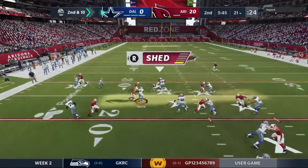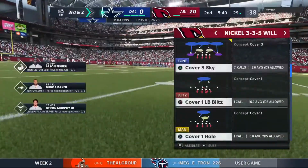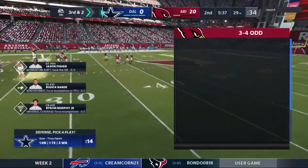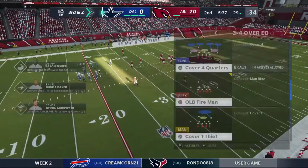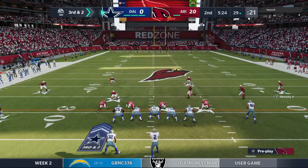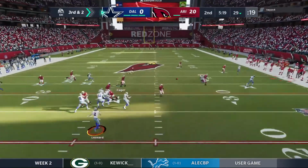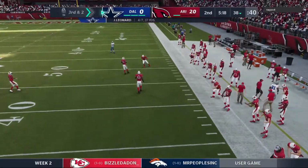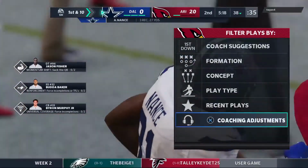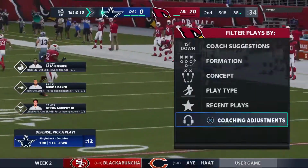A run with Harris out of the shotgun. And he's able to plow forward up to about the 29, just shy of the 30. That'll leave them with a 3rd and 2 coming up. They got 8 yards there. It's a gain of 8, and it brings up 3rd down. On 3rd and 2, Leonard. And he will find his man on the outside. And he gets this up across the 35 before he's out of bounds. 1st down. 3rd catch of this first half for him, and this one is a 1st down.